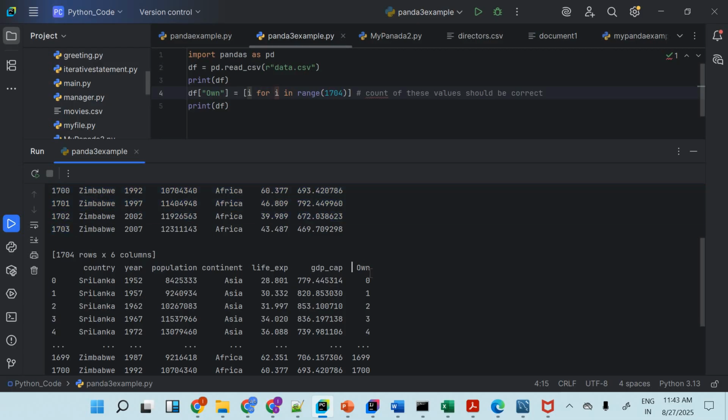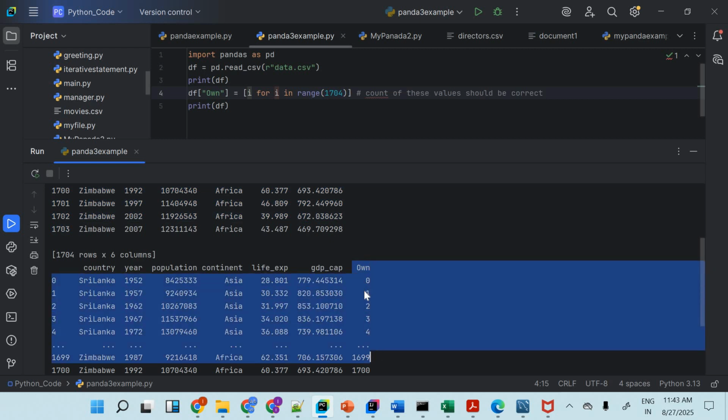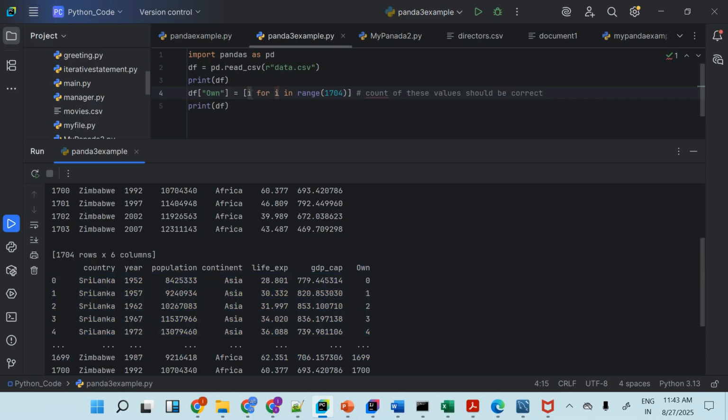This own column is not a part of the Excel file. It is created for experience purposes only. Here the index starts with 0, and this column's value is displayed here. It gets the value from this loop with this particular range and displays it like that. It starts with 0 because indexing starts with 0 by default. If you want to make it 1, I will do one thing: I will make it i plus 1.